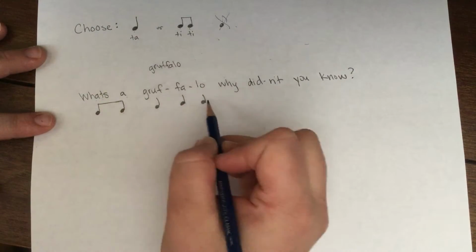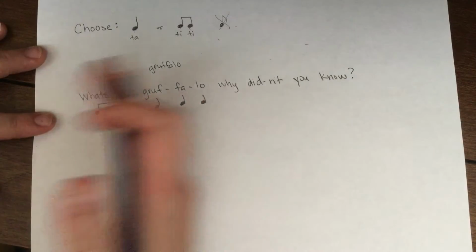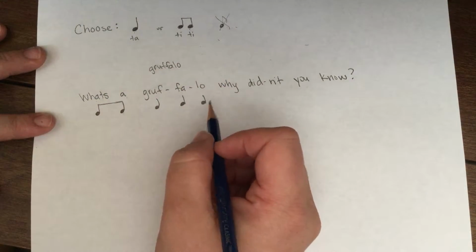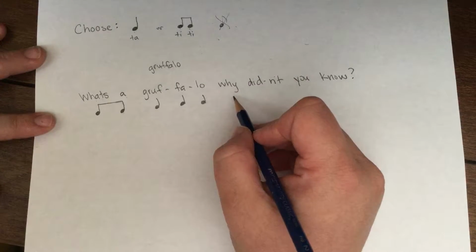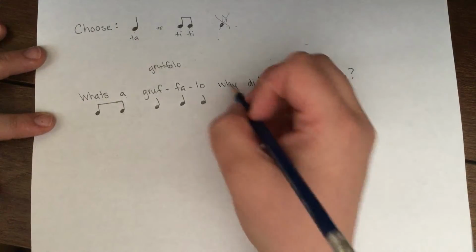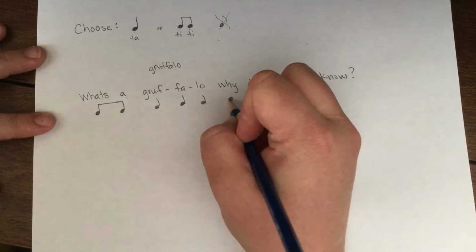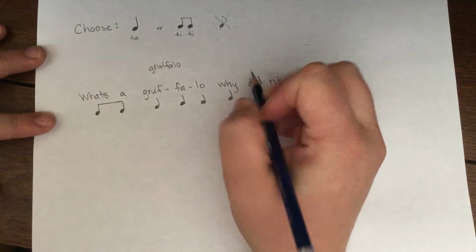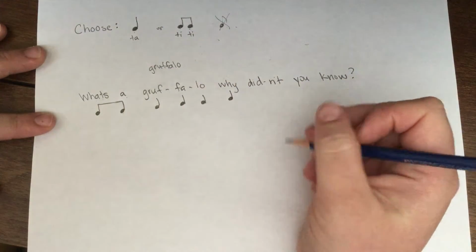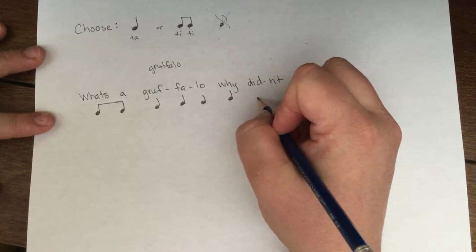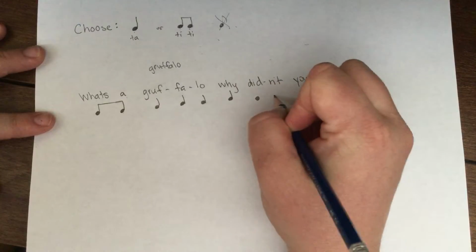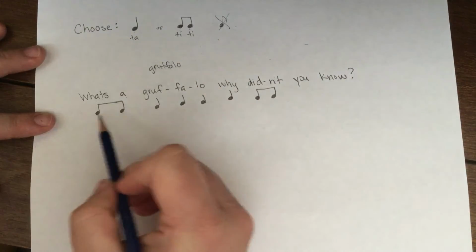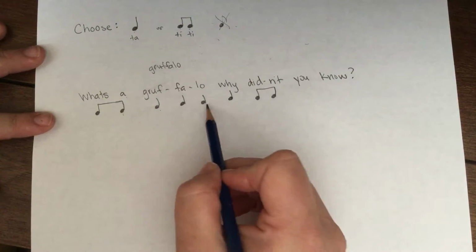What's a Gruffalo? It's a good idea at points to stop and check your rhythm and see if you like it. So far, I like it. I think it sounds right to have Y as a ta, because putting Y did fast together with 2 TTs just doesn't seem like it would work. Didn't, I think, would sound good as TT. Let's check it. What's a Gruffalo?